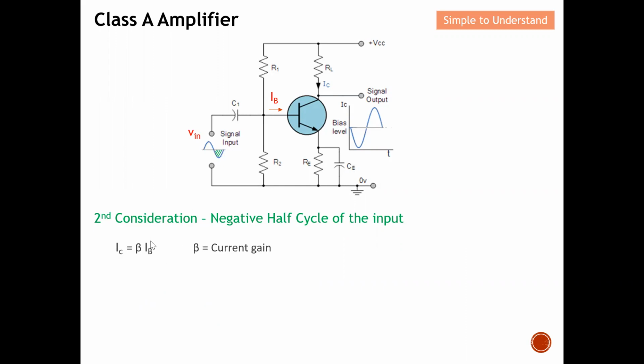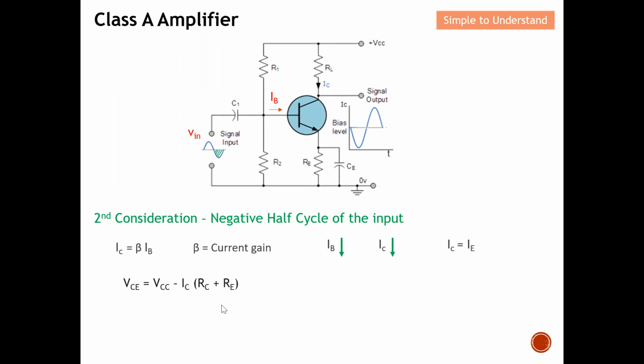It's the same rules here. Basically, this will be the rule for the transistor, which I have explained. This time round, because this is negative, the current at the base will be reduced. And from this equation, when the current at the base is reduced, I know that the current at the collector will also be reduced. And from here again, it will be the same set of formula. If I want to find my voltage VCE, I need to use VCC minus the voltage drop at RL and also the voltage drop at RE.